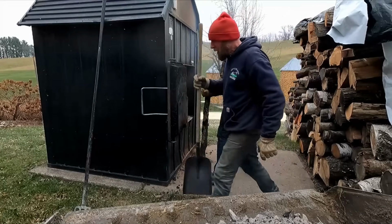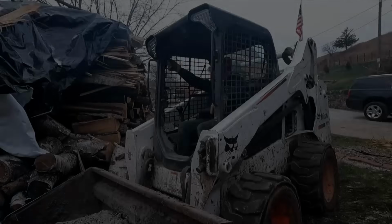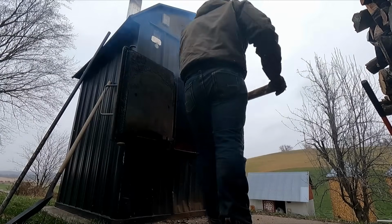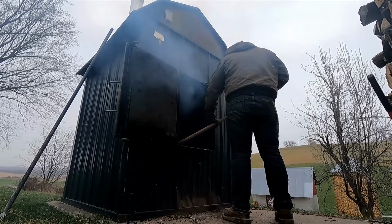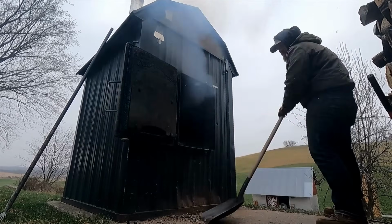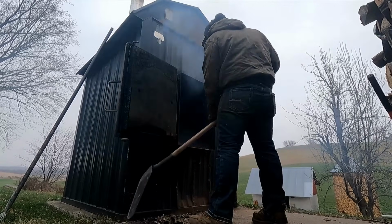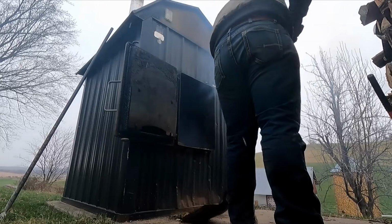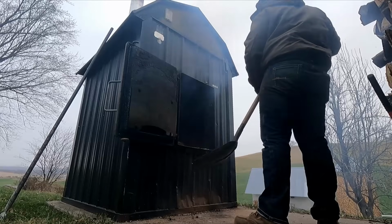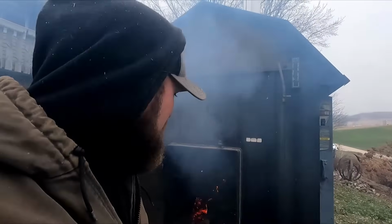Okay, I think we got her. All right, he took off with the ash. He's spreading it on the field now. We got the fire going in here.